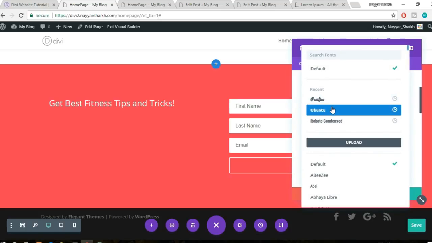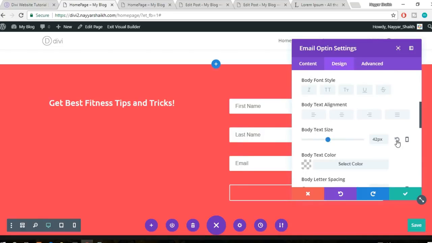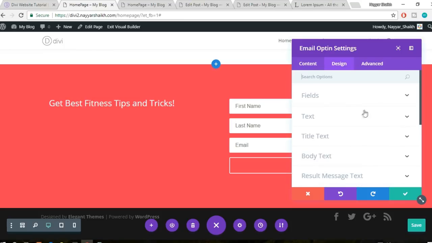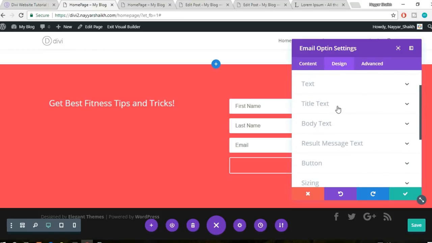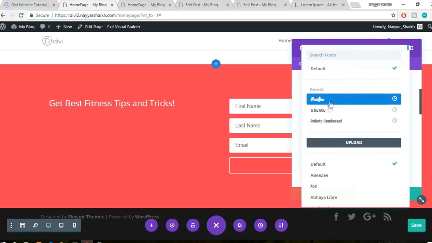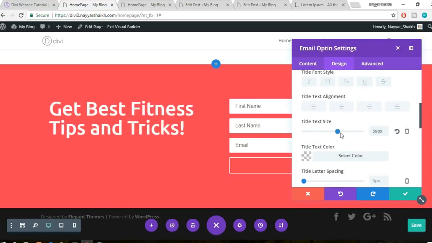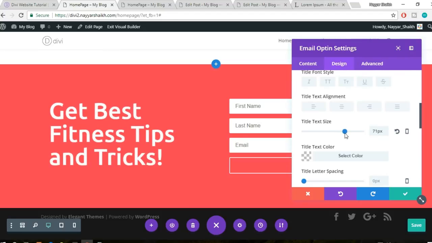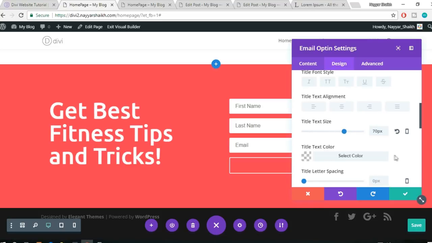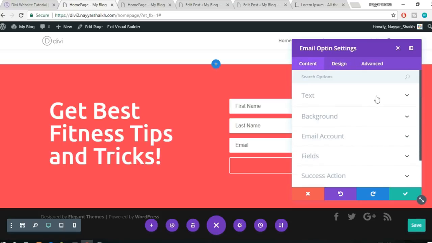Font, we want the same font which you are using. Select this one. Let's increase this size. Okay, not this one, I'm sorry. The font size, let's see where that is. And it is under title text. Let's change the font. Okay, and let's select this one. And let's change the size of this, and maybe this is 70 pixels. Okay, 70 pixels is looking fine, so I have selected 70 pixels for this one, and the rest everything is looking fine. Go to content again.